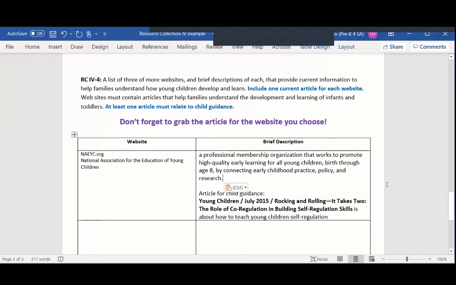If you have easy access to a printer, it would be delightful if you printed out the article and kept it with this in your binder. If you don't have access to a printer, I think just having the name of the article and a very brief description of what it is will work. And I think I might put the link for the article here too.